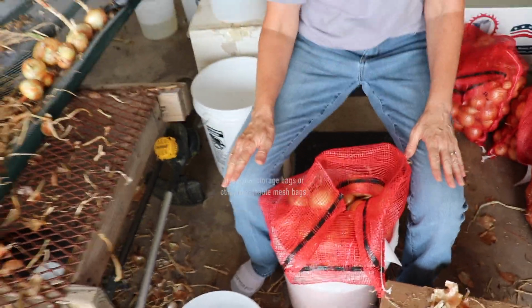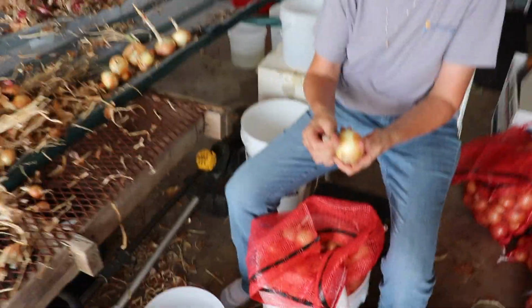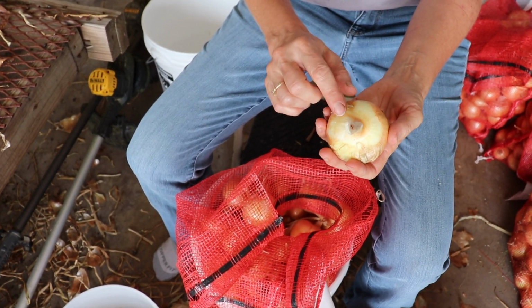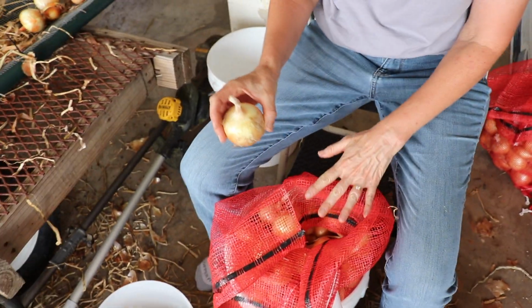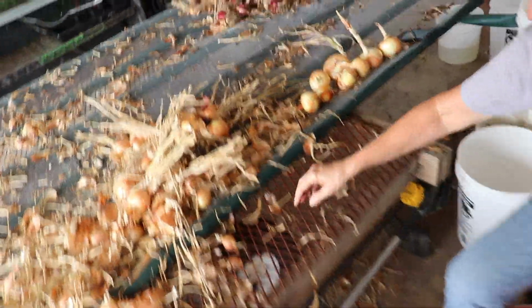There's a small percentage like these, when we pull it off, it just doesn't seem dry and it pulls too much and it gets down to the onion itself. So we don't want to put these in to store. Yeah, anything that has any moisture on the outside of it won't store well.